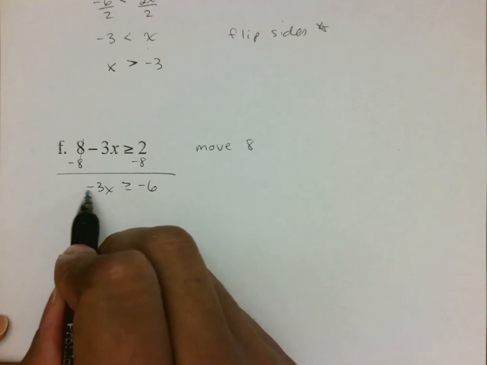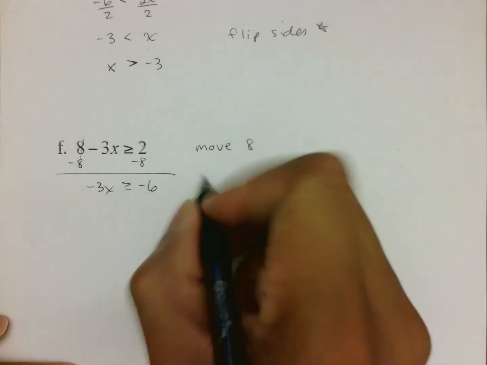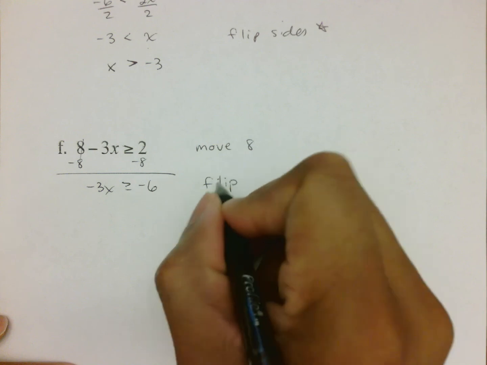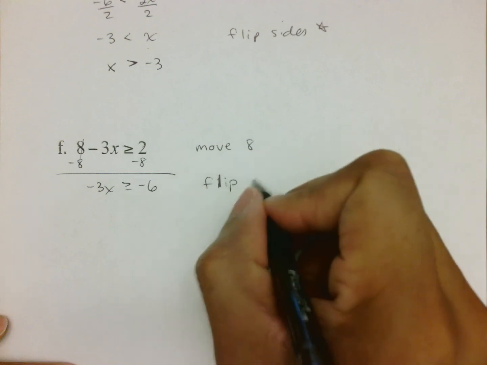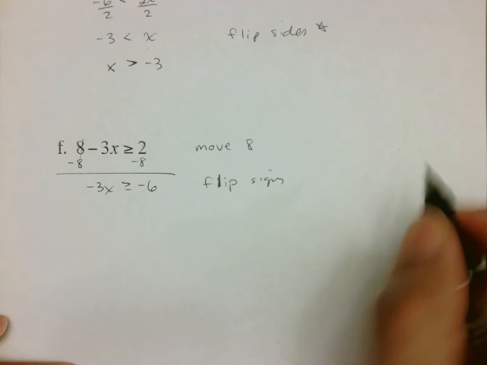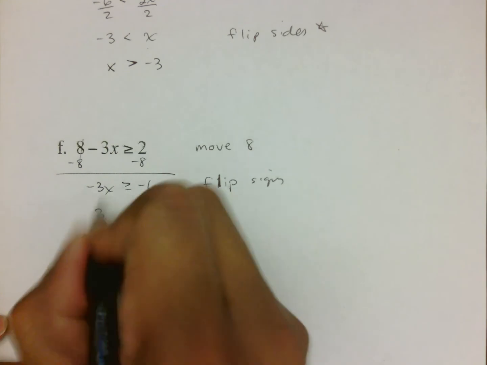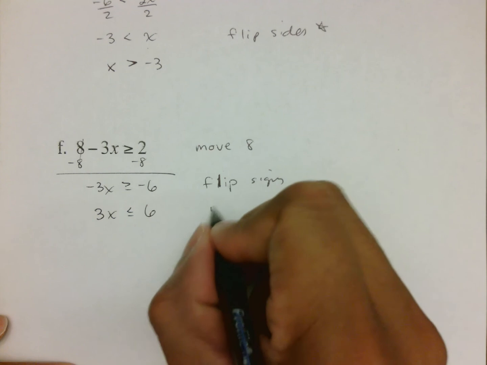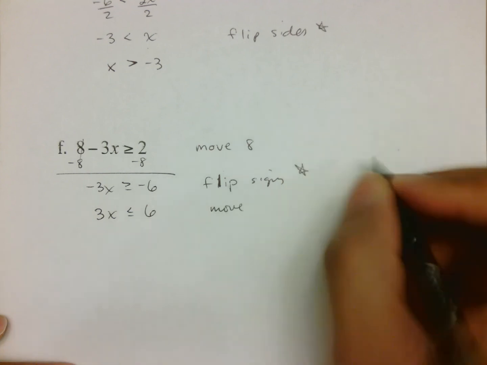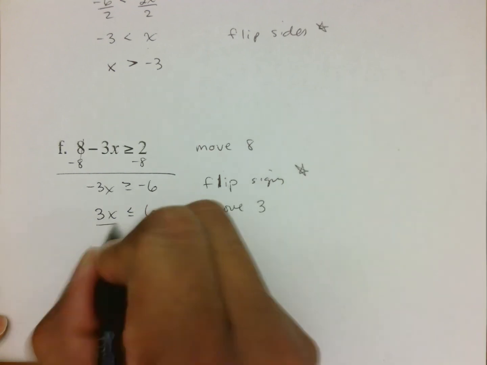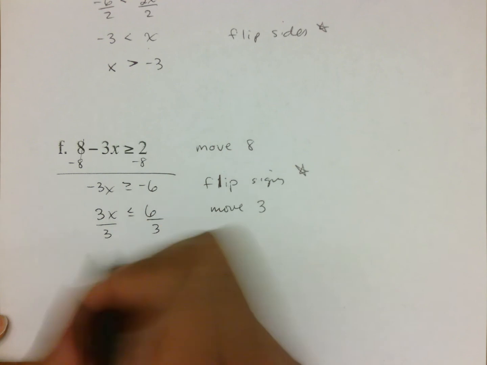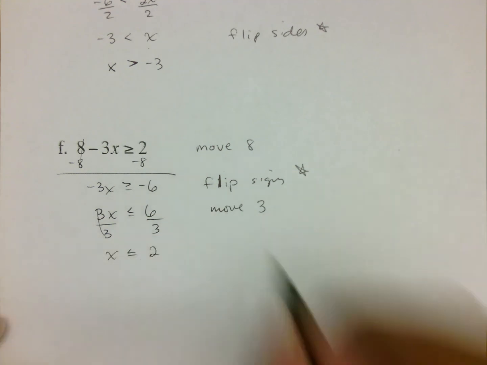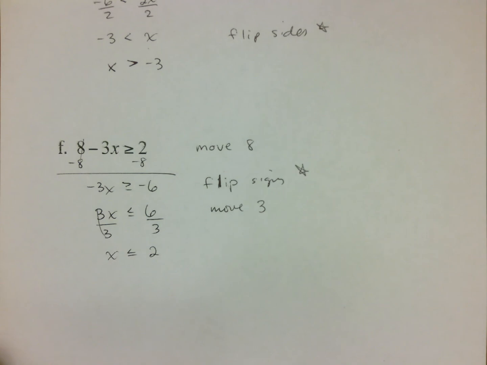But now again, notice we have a negative number attached to a variable. This is where I'm going to flip signs. I forgot to put my step on the other one, but it's okay. That becomes positive. This changes. That turns to 6. Again, put the star by that. Then we're going to move the 3. That's what I forgot to put on my last step. And so x comes down with 2. And again, that is the answer that you are looking for.